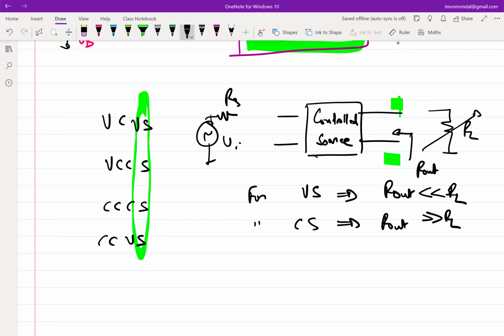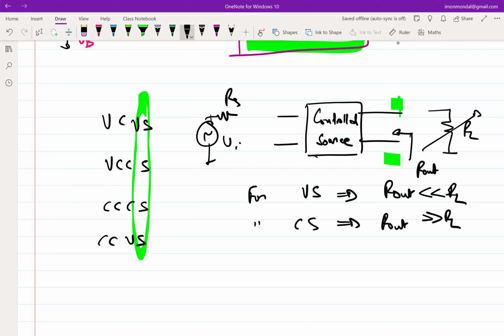You can change its intensity, and there is a change in current. And if there is a change in current itself, then it will be a voltage control. Right? If I change VI and there is a change in current, then it will be a voltage control. Okay. So again, that is a rudimentary definition.